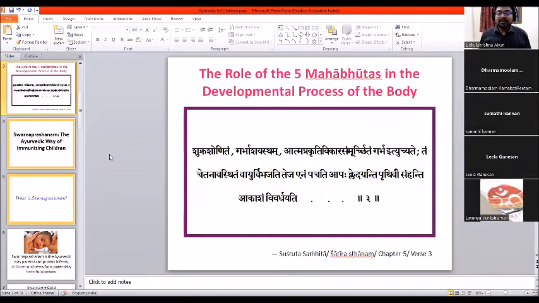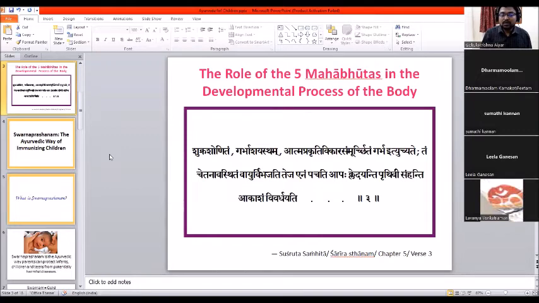Tatosyantrani jayante. It is as a result of this that the intestines are formed, the small intestine and large intestine. It is Vata dosha that gives shape and form to the intestines. And then the nature of cells that are present in the intestine is governed by Pittam. Then he says, Tataha asya antrani jayante. And then Gudam bastischa dehinaha.